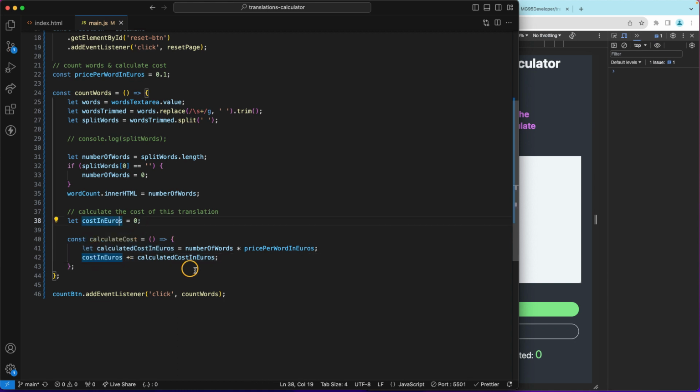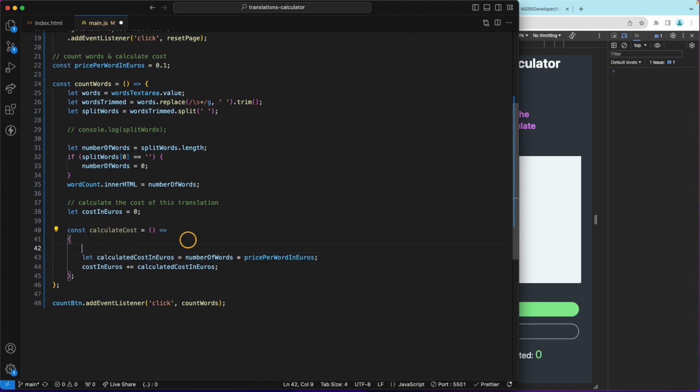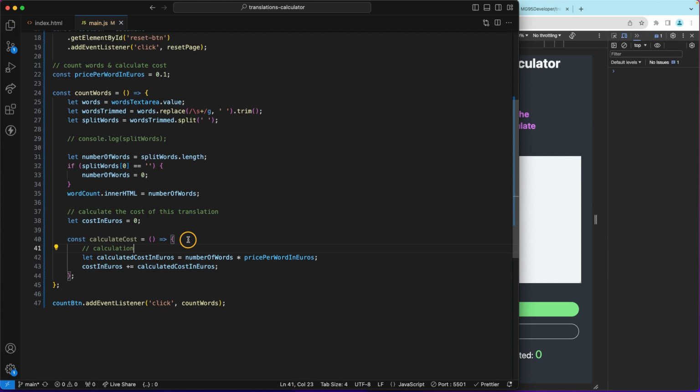There we go. So I'm updating this to be whatever is the result of my calculation. So I can say calculation. Okay, so I'm updating the variable to be whatever the result of my calculation is, right?